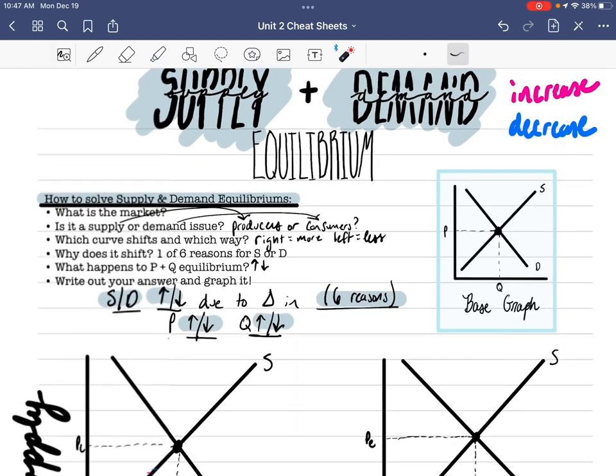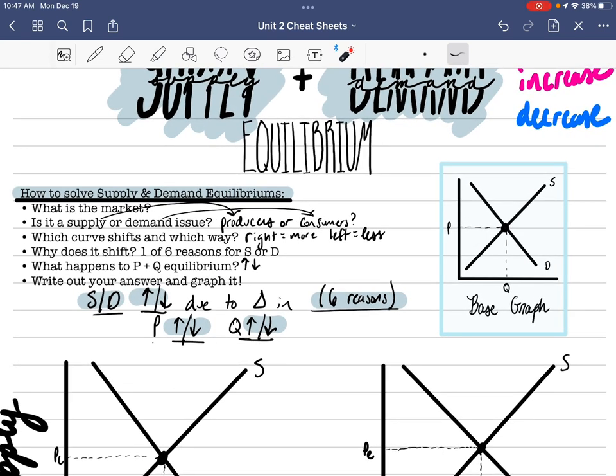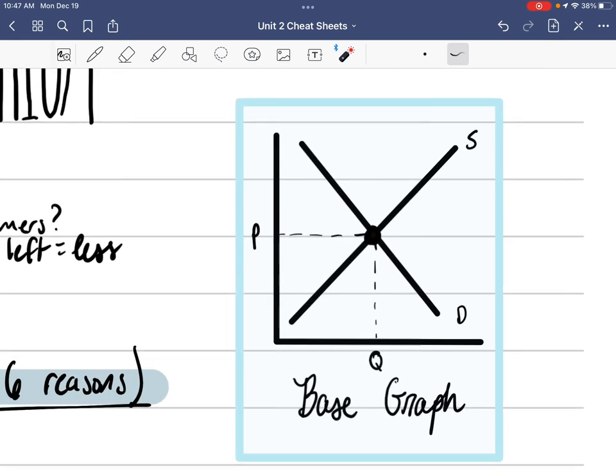So pause this video and go ahead and write out the steps to solve the equation, what your answer will look like, and fill in this base graph for me. All right, so on this base graph, every single problem starts with the y-axis, which represents price, and the x-axis, which represents quantity. Upward sloping supply, supply reaches for the sky. Downward sloping demand, demand goes down in the dirt. Where supply and demand meet, this point is called equilibrium. Equilibrium determines with a dashed line what our price is, and with a dashed line what the quantity of the good is. And every single graph is going to start like that.